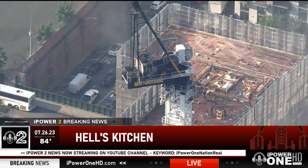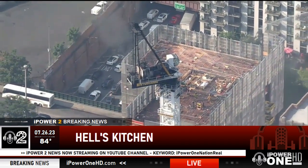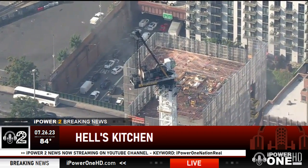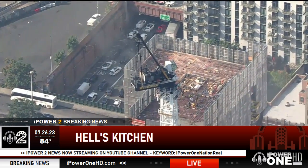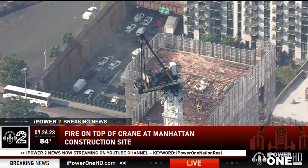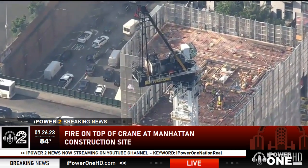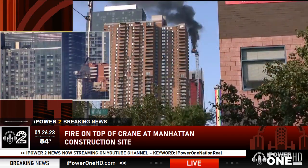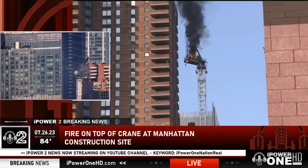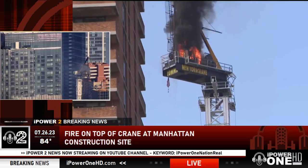as we again are just kind of keeping you updated here on CBS News New York of this crane fire taking place at 41st and 10th Avenue. You can see the traffic below, tons of street closures at this point, because again, if you had seen some of the live pictures about 10, 15 minutes ago, this crane was fully engulfed. So obviously the ground below, a huge concern. The building that this crane is up against is a vacant building right now. So there's no one in the building that we were worried about once we found out the building was vacant.